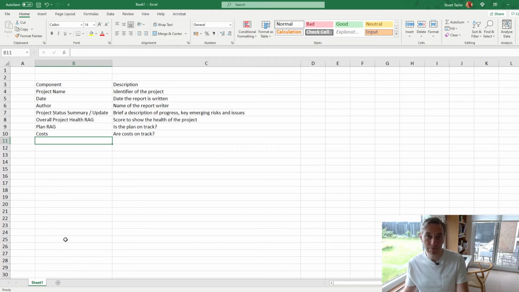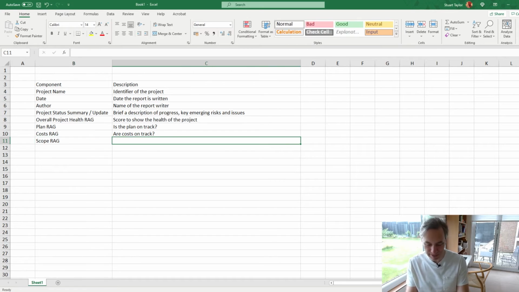Not all projects get a budget though, so sometimes cost is just a little bit easier to refer to. Just going to update that to costs RAG. Scope often appears in these RAG components. That usually refers to whether there is a threat to the scope, whether the scope's likely to change for any reason, anything like that. So I'll put, is the scope likely to change or changed?